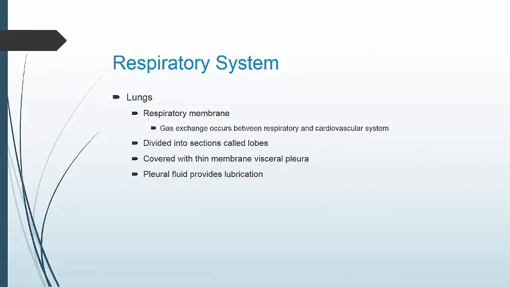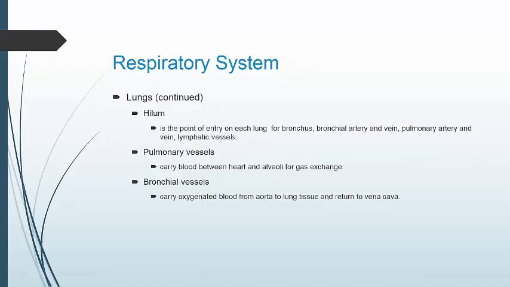These lungs are covered by a thin membrane called visceral pleura, and that folds over itself to form the parietal pleura that lines the thoracic cavity. And you've got a very small amount of fluid that's secreted in between these 2 layers, which lubricates it and allows for smooth movement between inspiration and expiration. The way this pleura is designed, it allows for one single opening, and that opening is called the hilum. This is on the medial aspect of each lung, and this is where the bronchus, the bronchial arteries and veins, the pulmonary arteries and veins, and the lymphatic vessels all enter and leave the lung area.